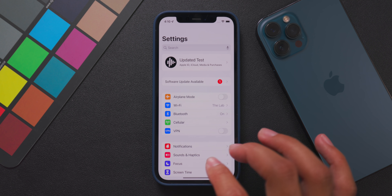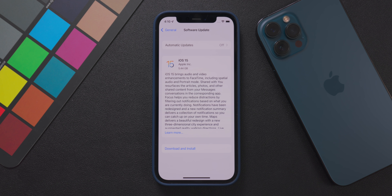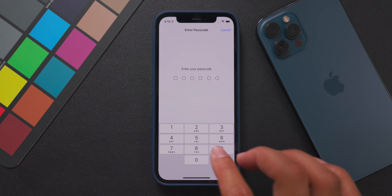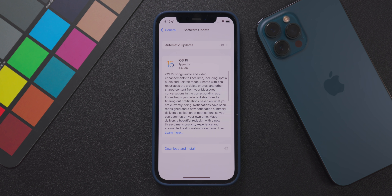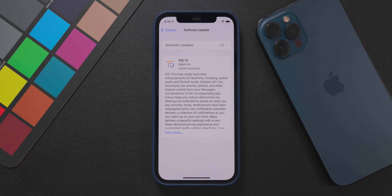So with the backup out of the way, the next big step is to open up your iDevice, head into the settings app, and then go into the general menu. Now in that menu, you'll see the software update menu, which is where you'll want to go to update to iOS 15. You'll see the prompt to update to iOS 15 when your device receives that update over the air. From there, you can follow the on-screen directions to finish the installation process, but I do recommend that you have a good amount of extra storage available for the installation file, and that your device is either plugged into a power source or at least has 75% battery left just to be safe. Once that installation is finally completed, it's time to really experience iOS 15, and next we'll go over five new features and changes that you'll want to check out once you've updated your own personal device.